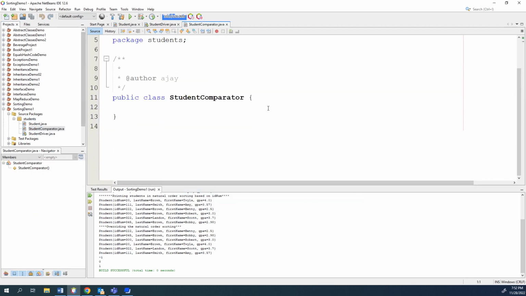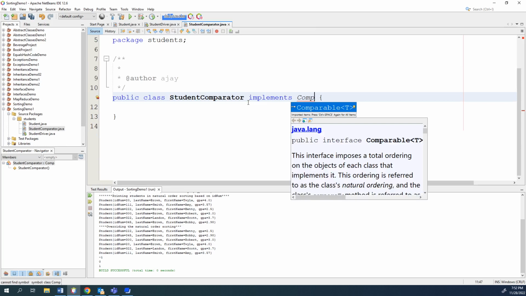Very good. In the past, what we have done is implements Comparable, right? Now what you can do is implement Comparator.